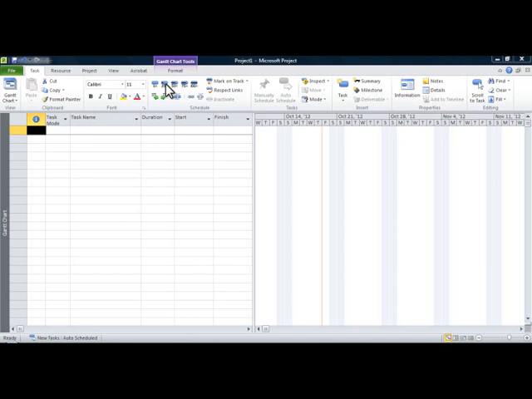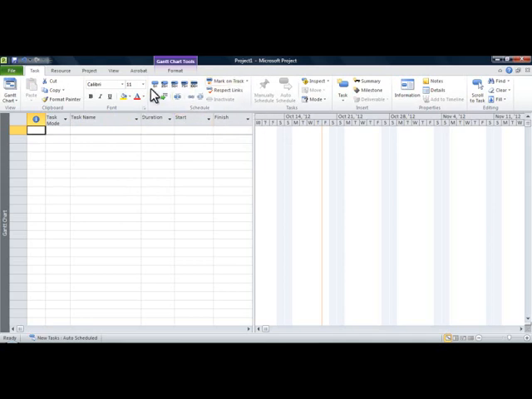Fortunately, Microsoft Project has done a really good job of embedding comments into all the buttons. So as you hover your mouse over these different buttons on the different ribbon tabs, take a look at the boxes that pop up. I think this information is pretty good at telling you what each button does. Now, when you're working in a schedule, it's important to me that I see as much scheduled data as I possibly can on the screen at a given time. So I want to maximize the amount of space that I have available on the screen.